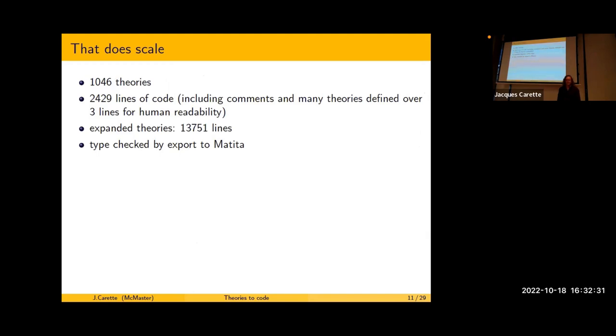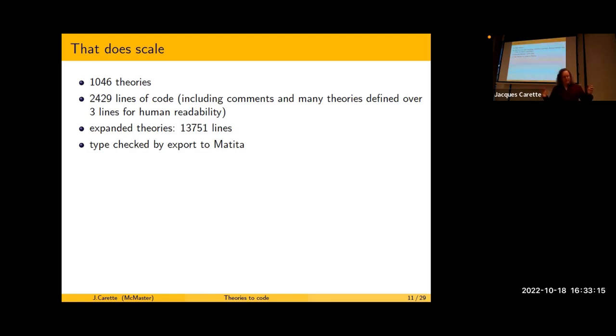But the factor of 2.5 is not too bad for 1,000 theories, 2.5 lines per. What this really denotes, if I was going to write it by hand, is 13,000 lines. Once you expand it out to all the theories that I meant, without any of the morphisms, it's this. Like right now, if I was to include those 1,000 theories and add the human being, would have written 13,000 lines of code. So that's the true interesting compression.